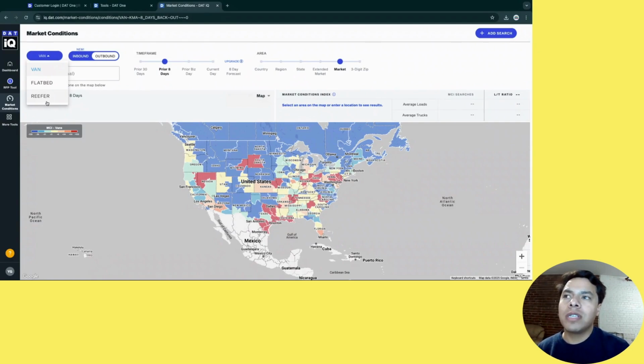So market conditions is built for van, flatbed, and reefer. That doesn't mean that it won't also help you get an idea of what the market looks like in general. I can tell you right now, looking at this market, the van market, it looks very similar to how I would say the box truck market is. So there are similarities in that, for example, in that dry area.